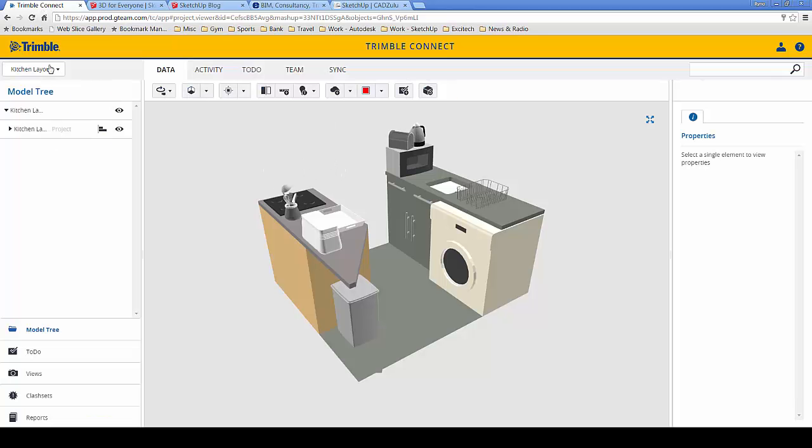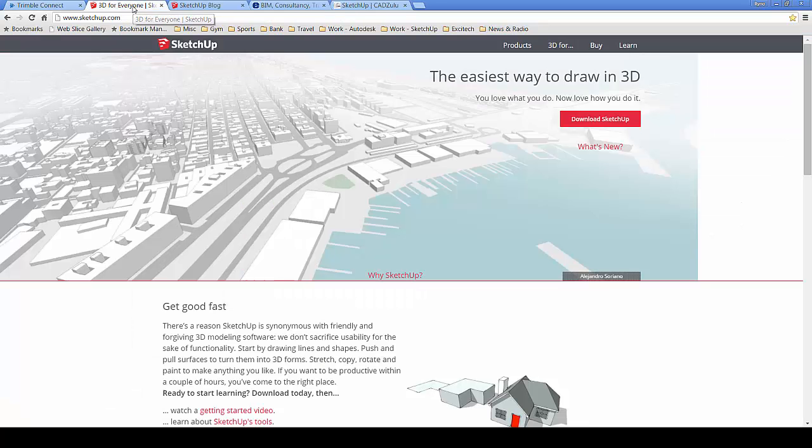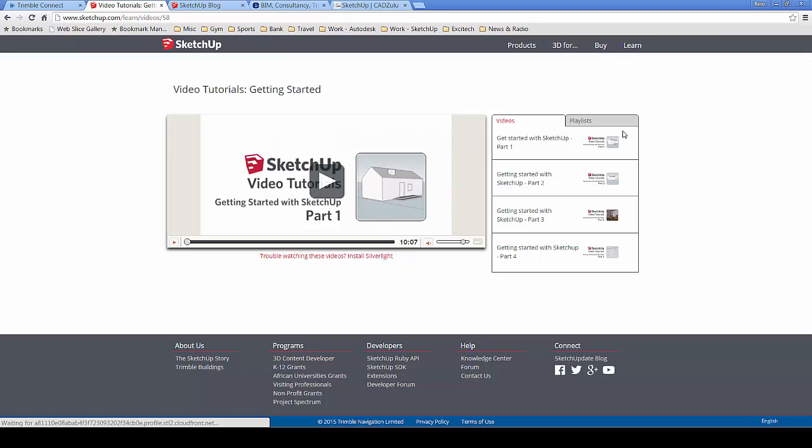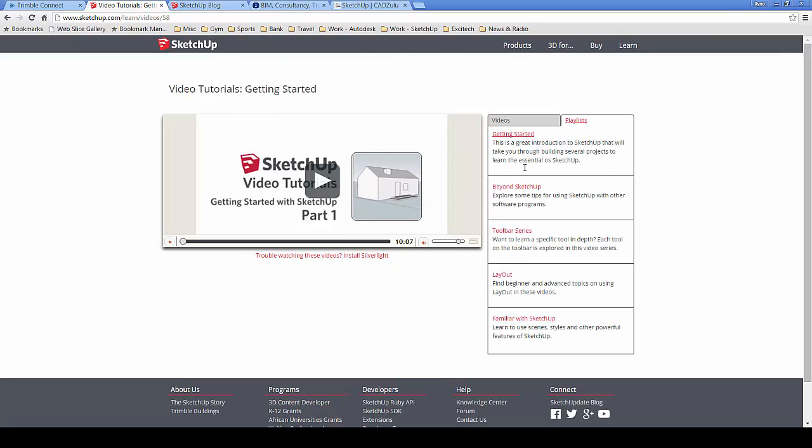So again, just to recap about Trimble Connect, just remember to have a quick look at it. It is free. You can start off your own first project, so they do give you one. You can upload your models and obviously view them online in the cloud. Also on the SketchUp website, you can go to the Learn section, and they've got a few training videos and tutorials in there, so you can look at a few more advanced or in-depth videos online.